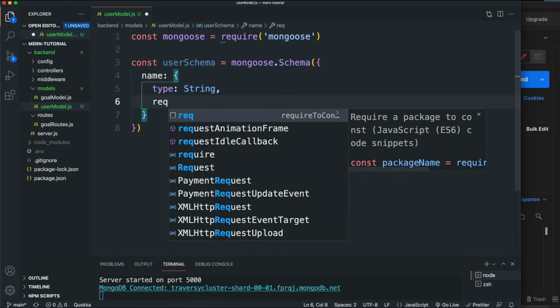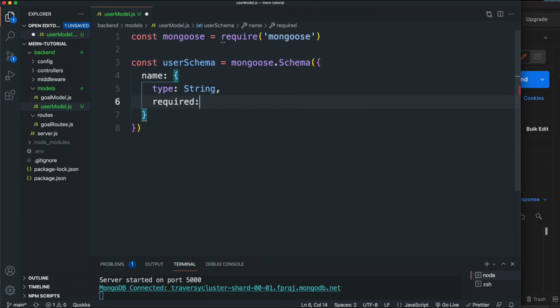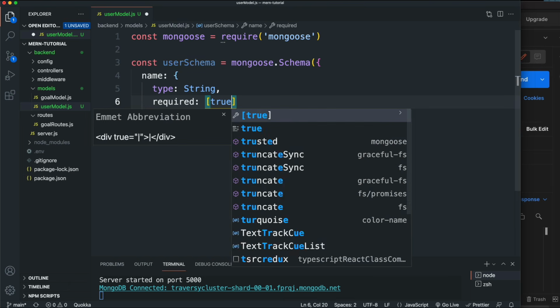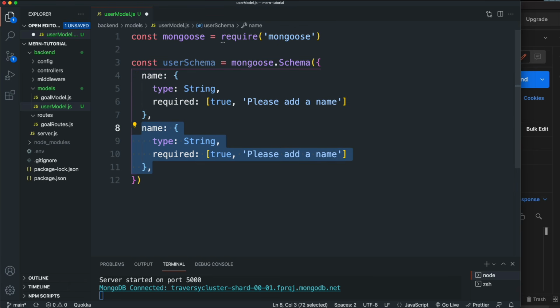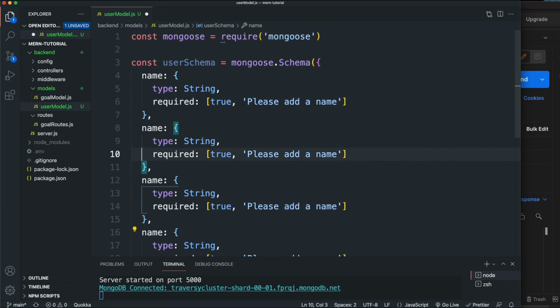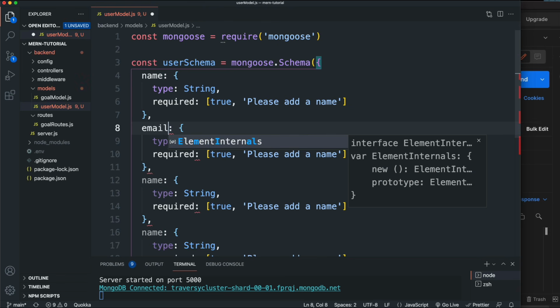And we do want this to be required, so we're going to say required, and we can do true and then add a message here like 'Please add a name'. Okay, so that's the name, and then what I'll do is just copy this down. We'll do 4 times, and then the second field that we want is an email.